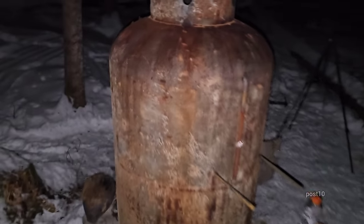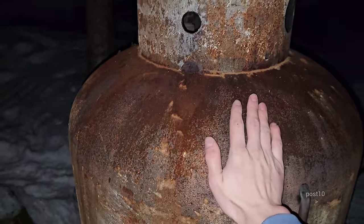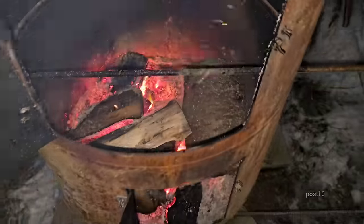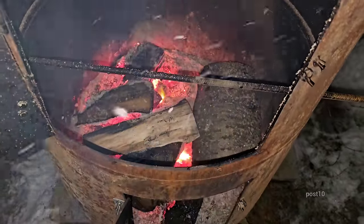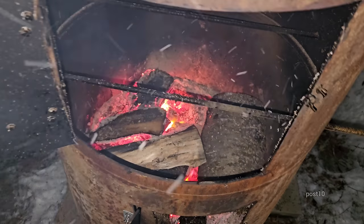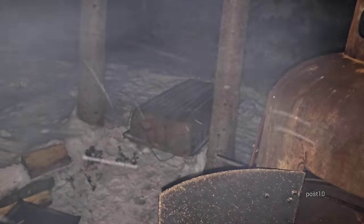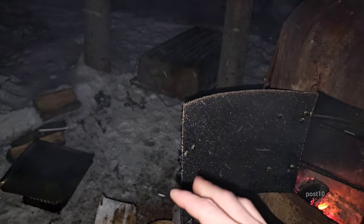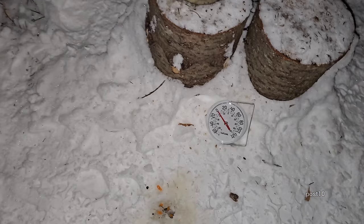We're still running very hot with the stove. Still too hot to touch. Time to throw a little bit more fuel into it. Just give it a check. Yep, still those big rounds are what keeps this thing going. The split firewood burns way too fast, so I think I'm about to grab the sled and we're gonna go grab some more rounds, and then we'll have a little stockpile here for later on in the night.